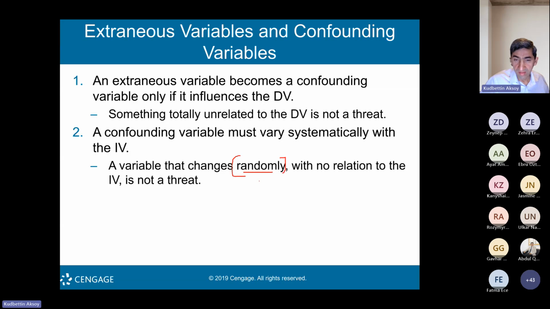In statistics, random numbers are distributed normally. The whole statistic is built on this random distribution. When random error is randomly distributed, error is normally distributed. Because of that, it's going to cancel each other out.